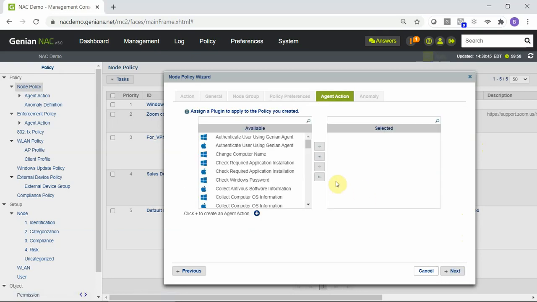And now we're going to select the information, the plugins or the agent actions that we want to perform. So what we're going to do here is take a look at this list.